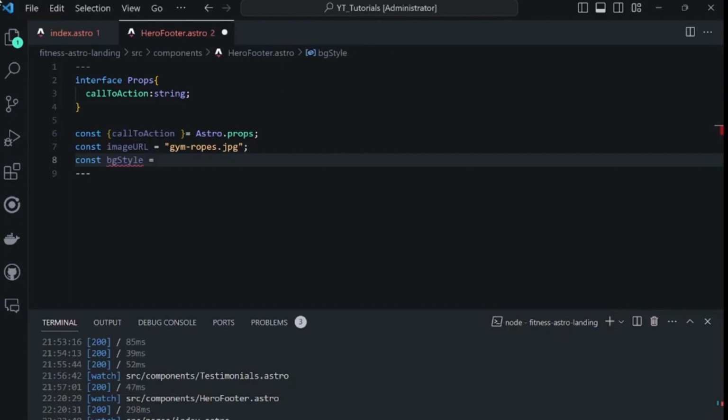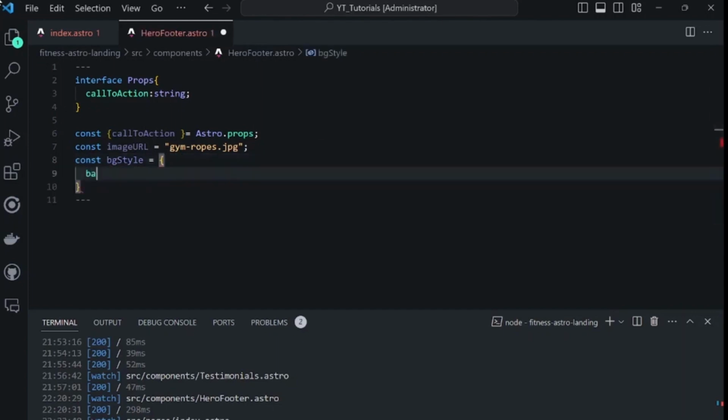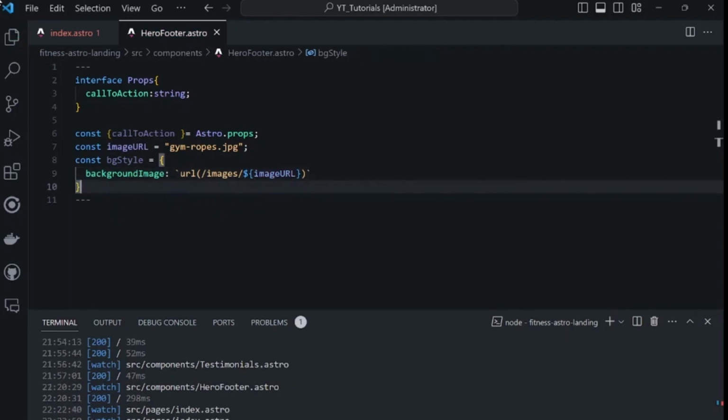So the BG style will be equal to an object, and its background image, and we're going to say that this one with the backticks again, URL, we're going to say /images/ $ open curly braces image URL. Okay, so we've got those things ready.